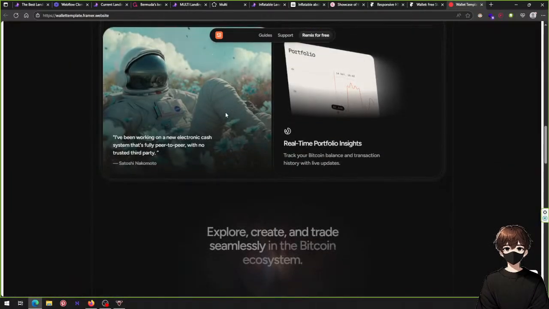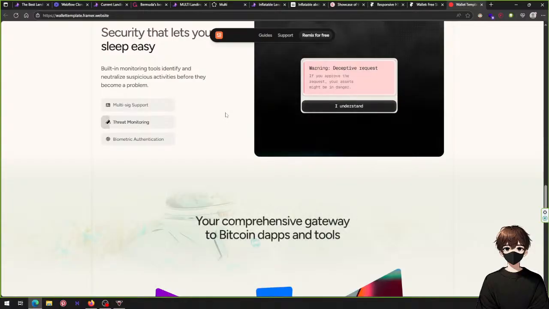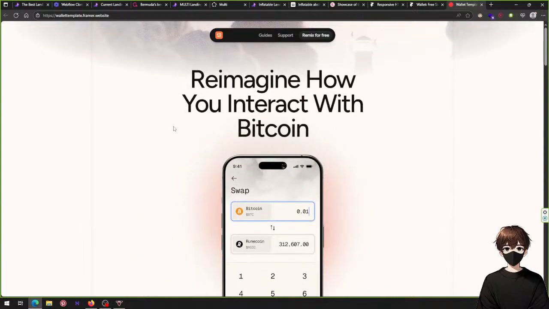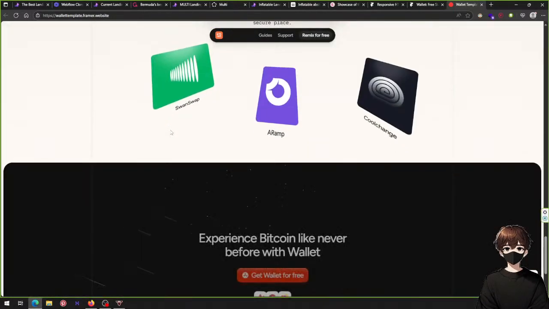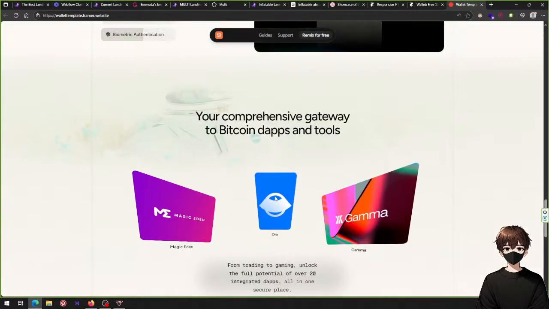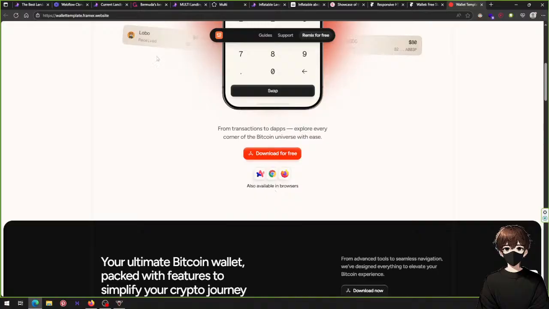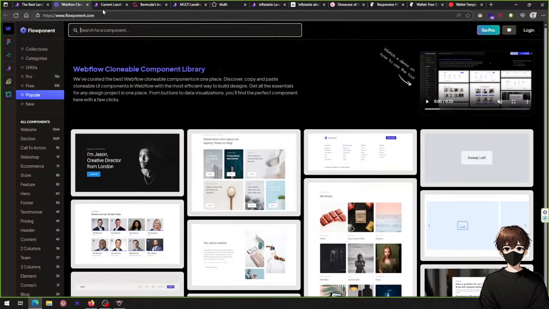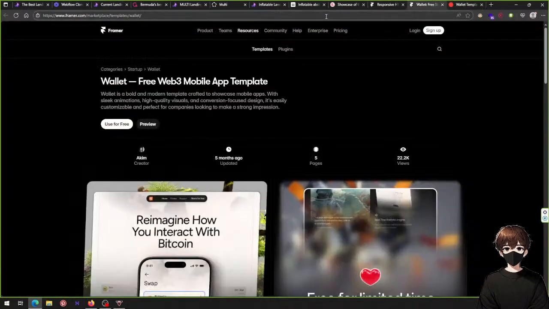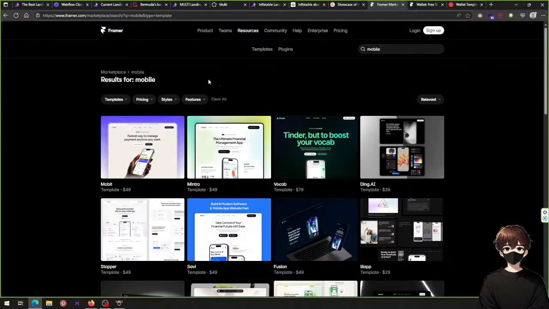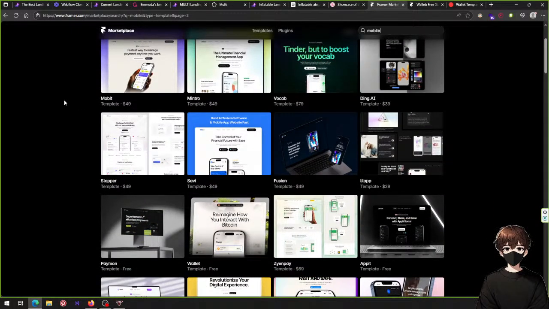Smart. That's the thing, you know. What's this? One stroke. I'm not sure what the stroke is about. But yeah, this is a pretty cool landing page, but it's not what I'm looking for, to be honest. Let's go back to this one and let's look to mobile. I'm just gonna type in mobile. We're gonna get some inspiration.